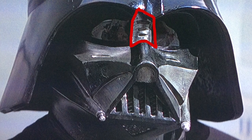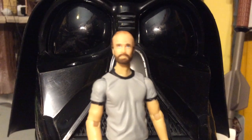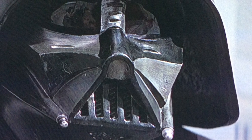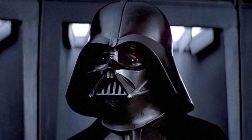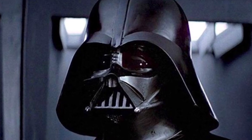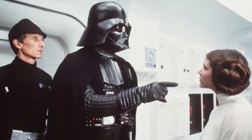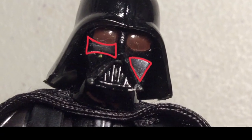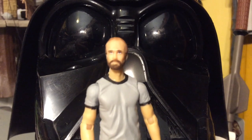We all know that in Empire and Jedi the tip of his nose is always silver — that's true through all the movies. But for as much as I talk about screen accuracy and how important that is to me, I feel like in this case it's actually kind of a mistake. They did not paint Darth Vader's cheek silver so that you would think he had silver paint on his mask — they did it so that you would think he had a black mask, but you could actually see the details. That's why 40-something years later, tons of people didn't even know his cheek was silver. I didn't believe it myself until I found that Spectre Creative video. So I don't feel like the figure should necessitate that — it's almost like Peter Cushing was wearing slippers on set, so all your Grand Moff Tarkin figures should have slippers on. If we're not supposed to know about it, then it doesn't need to show up in the figure.